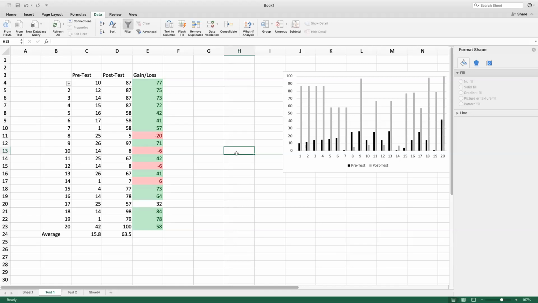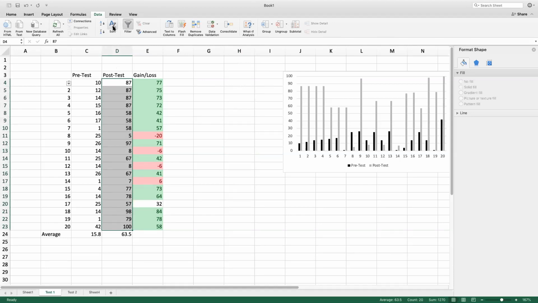But let's say I start here, and then I want to use these data to make an easy graph for a high performing student, a middle performing student, and a low performing student. So maybe I want to start by organizing based on my post-test scores.